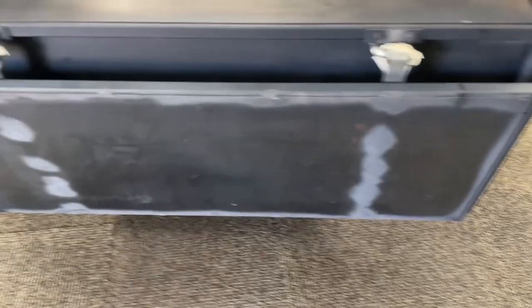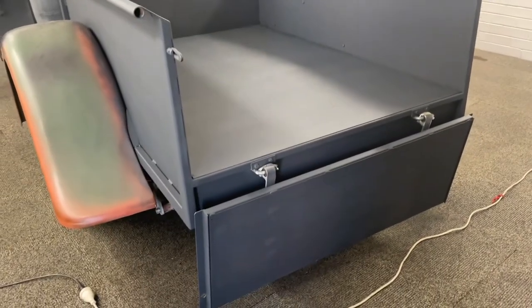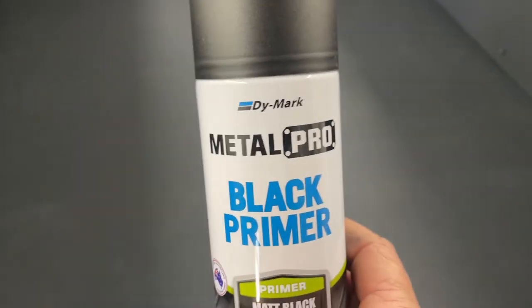Well, I'm getting there with the etch primer, and this stuff is covering quite well. I've got this bit here to do, I've got the gate to do, and that side panel yet to do. Well, there's the etch primer all down. Time to get some primer on it. And I'm going to use this black primer that I got from the hardware as well. Let's get it on.